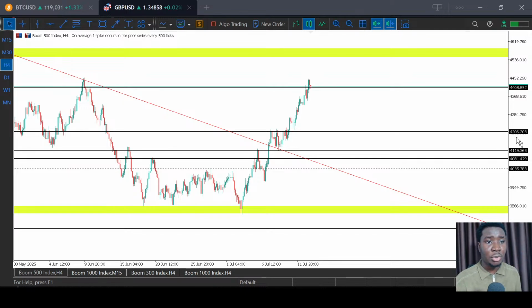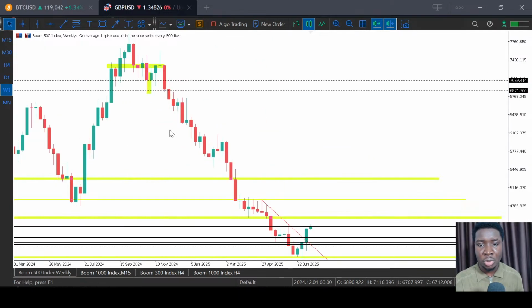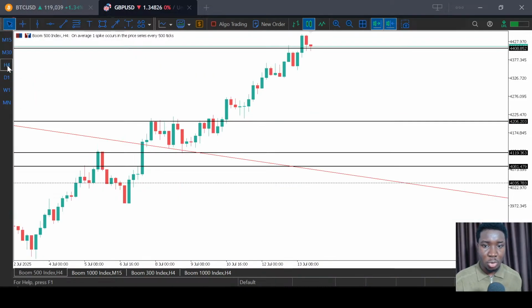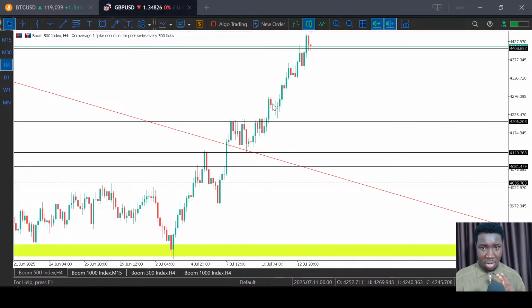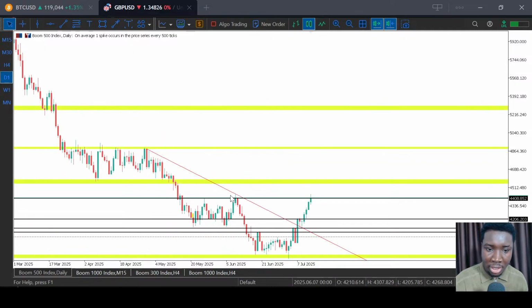So with that being done and said, looking at the screen, Boom 500, it's possible it will come into this weekly area. Remember, when you are marking out the zone, it is from area to area. But around here, be more vigilant and pay more attention, because this is a significant area. You get me? So it might want to take out this high and come back down, or it wants to form a chart pattern for us, or still it could just keep on going up.